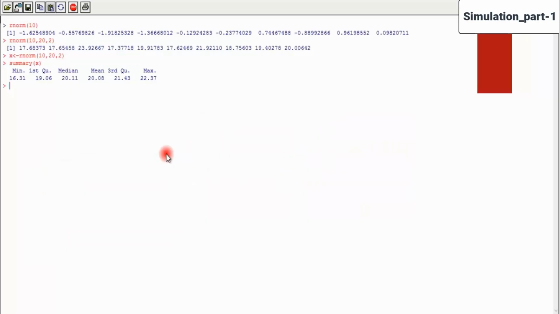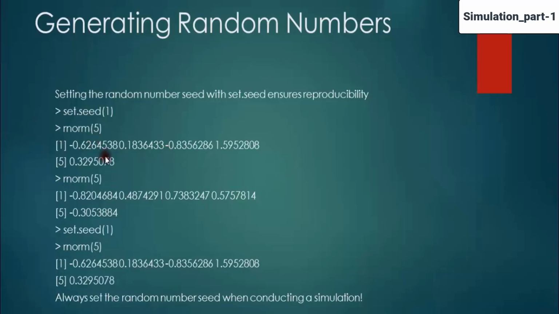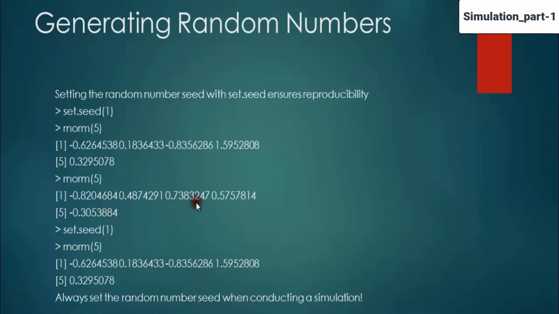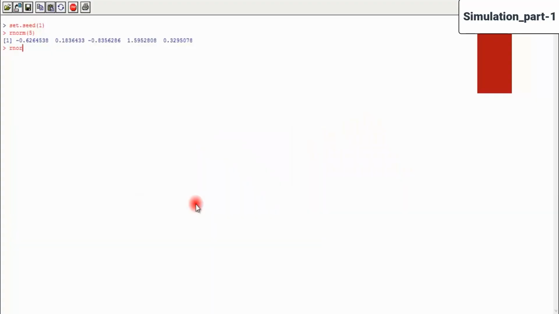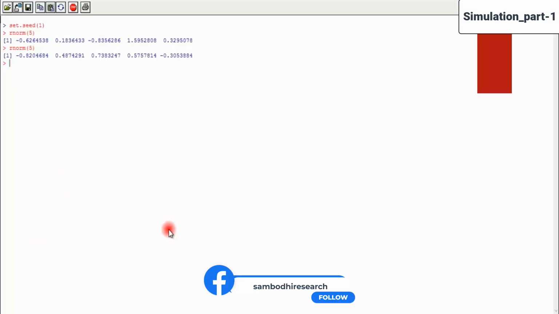For example, if I set.seed of 1 and then create rnorm of 5, you'll have these values. Now if I use rnorm of 5 again, you will see that the values have changed. So what if I want to retain the values? I have to use set.seed of 1, so that for 1 the seed has been stored.